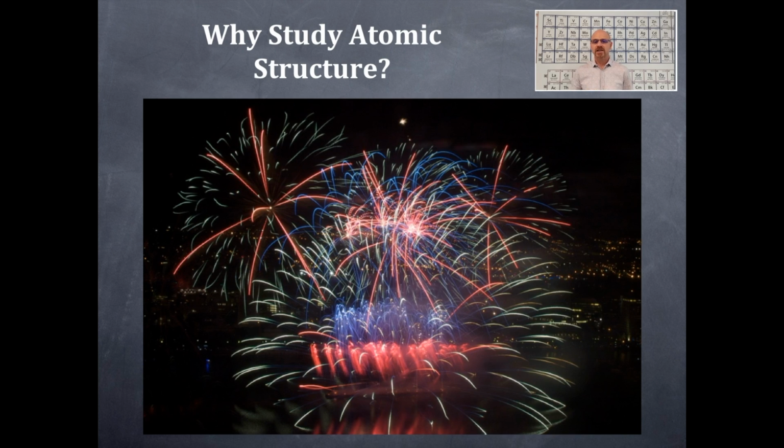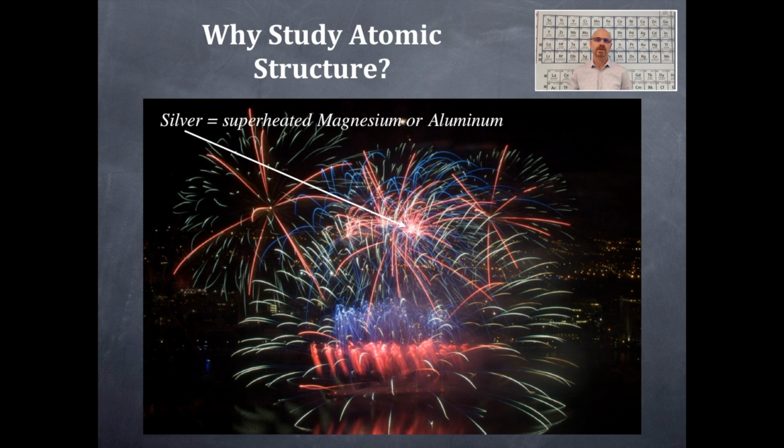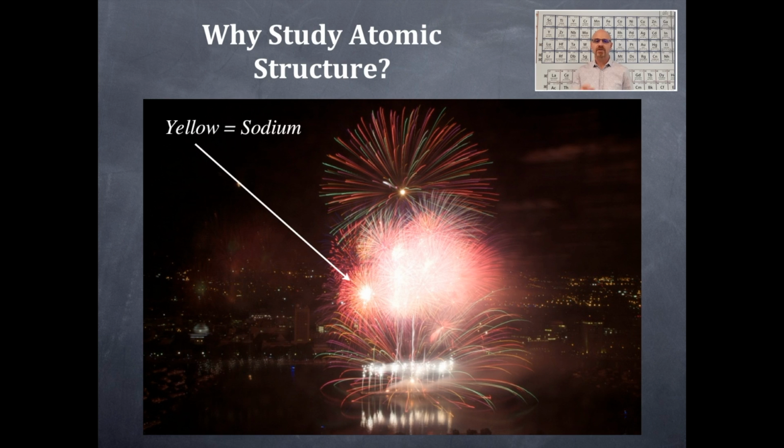Okay, and then here are some more fireworks. This is silver, and that is either superheated magnesium or superheated aluminum. That will give you that silvery bright color. Okay, and blue light is going to be copper only, and red light is going to be strontium. It's one of my favorite ones there. Okay, and here are some more.